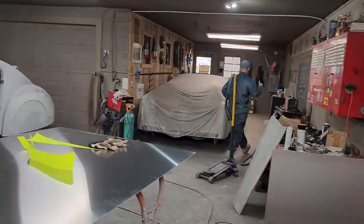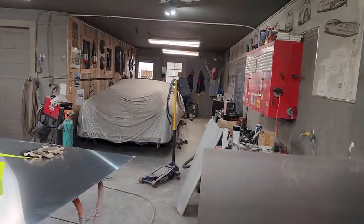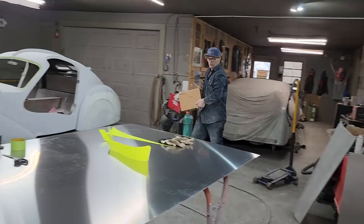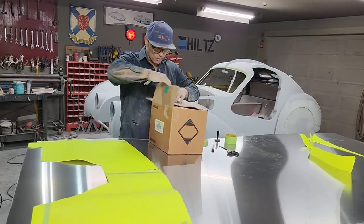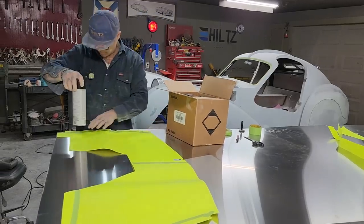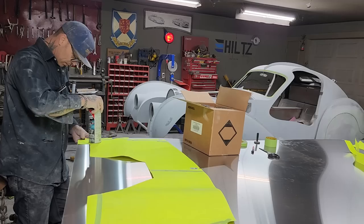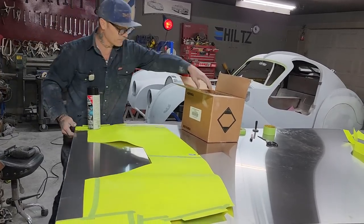Aiden did a beautiful job on the underneath of the car. He did so. He used, I think, 3 cans to do the underneath of the car. I'm probably going to do it again when we get it up on the hoist. Oh, I am going to do it again. Reason being is I'm going to seam seal it. I want to get rid of that cut if I can. What I mean by get rid of that cut, get it on that line.